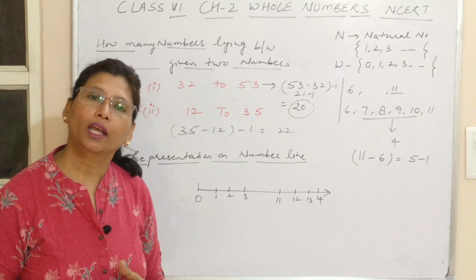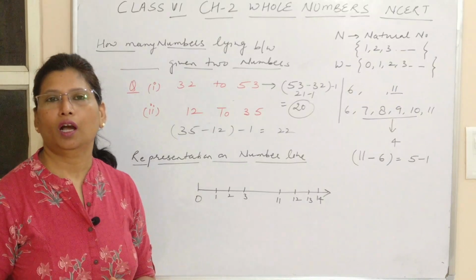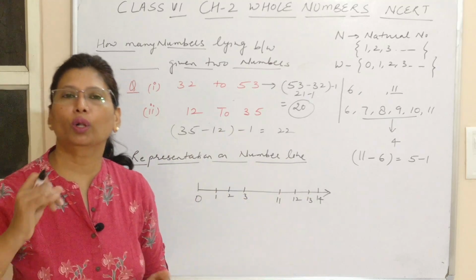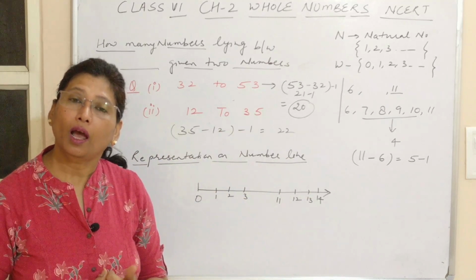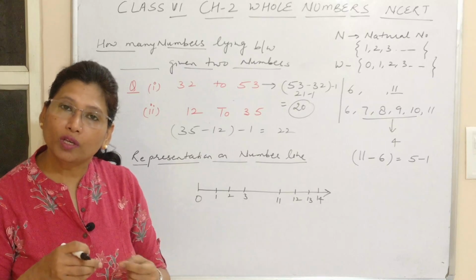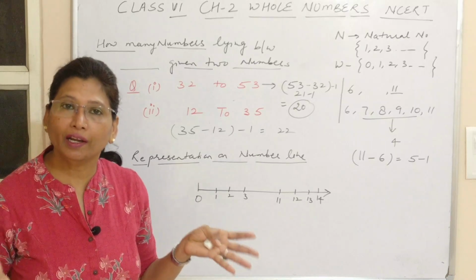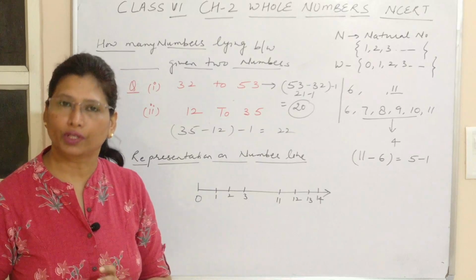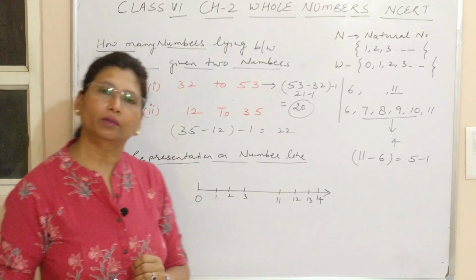Where does it help? It helps when you have bigger numbers. How many numbers lie between 23 and 98? You will not be writing all 70 or 60 numbers. In fact, in writing them in between, you may skip one number also. If you are writing 70, 80 numbers, obviously you might skip one number. The whole effort goes waste. So this is a trick of finding the numbers.